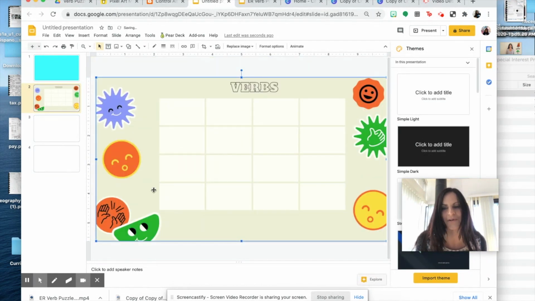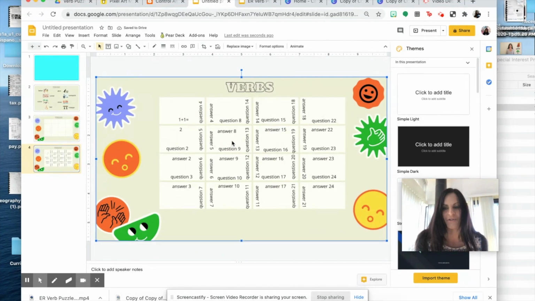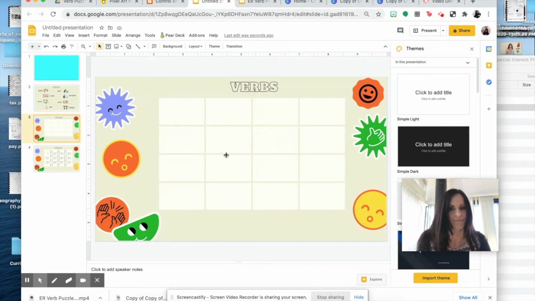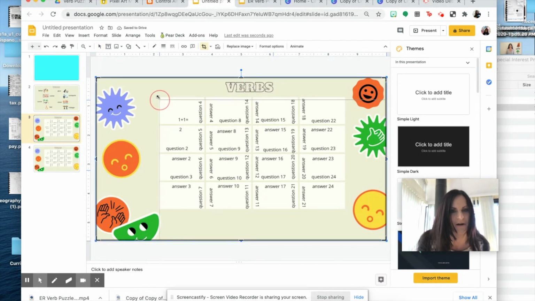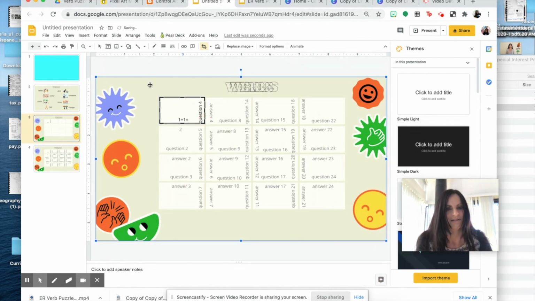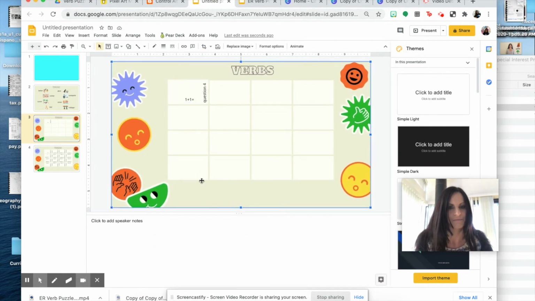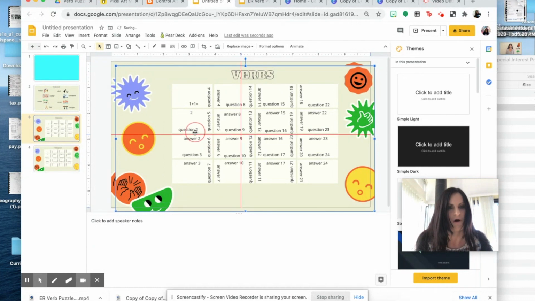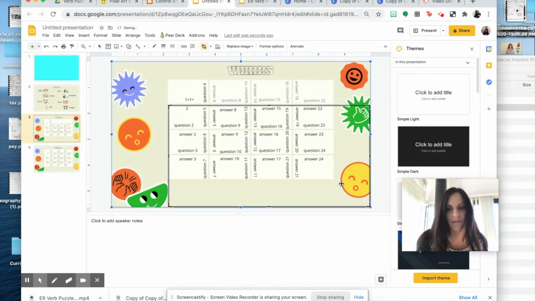So this will be the template where your students will drag the little answer pieces. So this is the answer key, which you may or may not want to include for students. The way to create this is actually to go Control-C and Control-V. And then you're going to do the tedious part, which is just cropping all of the little puzzle pieces. You'll have to go ahead and do that several times until you have them all. So here, I tend to just put them all on top. That way I don't crop the same image twice or I don't miss one.